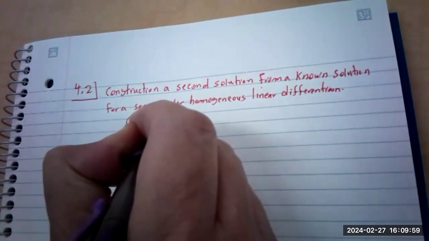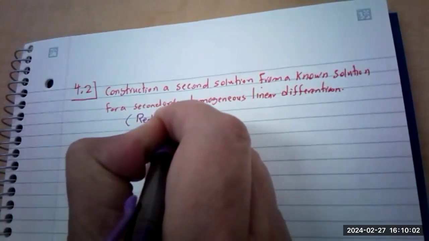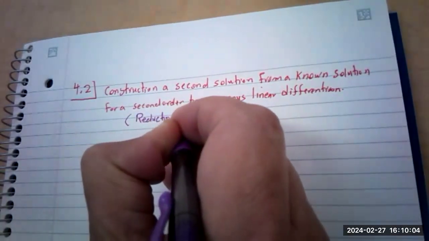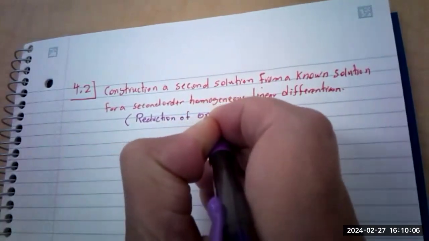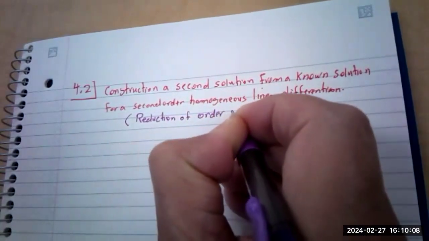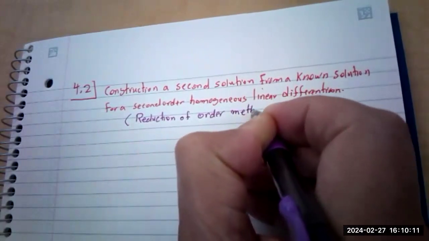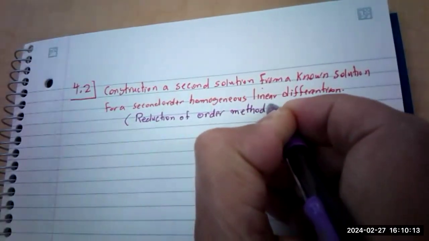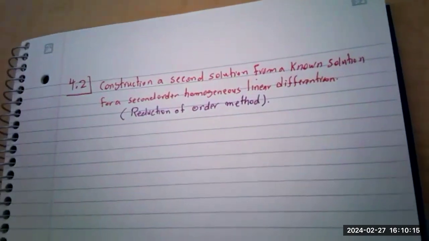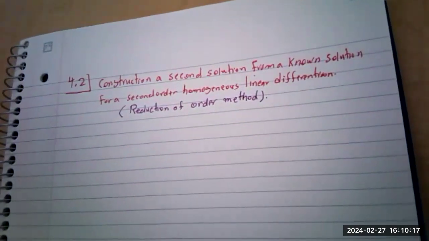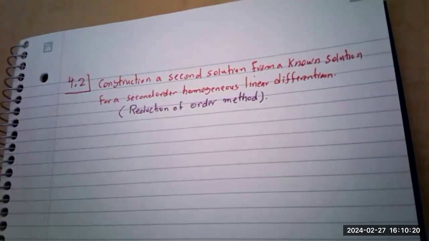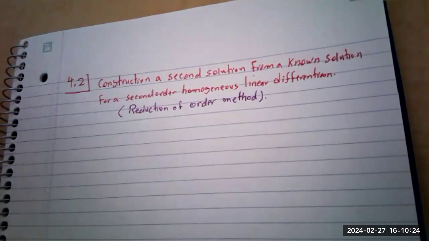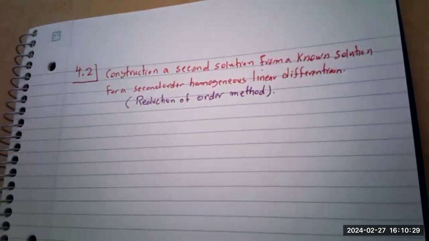We refer to it as the reduction of order method because to find it, your differential equation is going to be changed to a differential equation of first order, and then you'll be able to solve it. Okay, it's a very nice proof. You see it because you may use this type of proof for some other things.